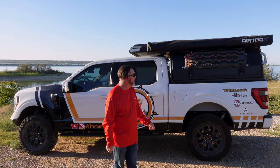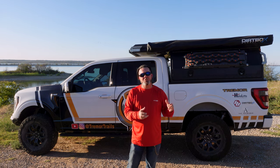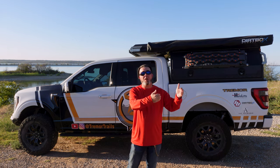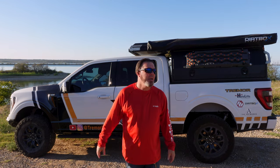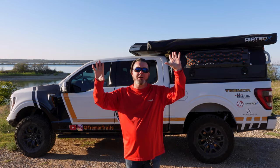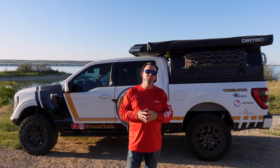What are my overall thoughts about this thing? Honestly, it has checked all the boxes for me, and the few small things that I had issues with, they've already figured out ways to design around them — and we're talking minuscule stuff. We've gotten to camp with this thing about four or five times now. We've had it for about a month and so far we are both loving it extremely. The versatility of it, the ease of use, the comfort, and just being able to not stress when you get to a campsite trying to pull everything out of the back of the truck and figure out how to organize your bedding — it's just made it so much more enjoyable and fun.